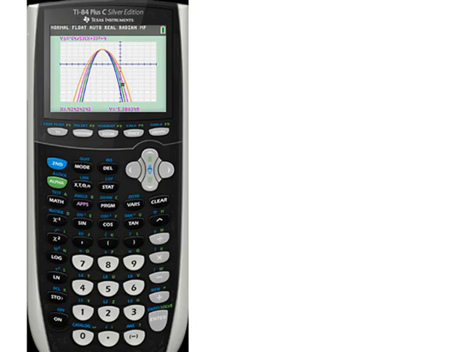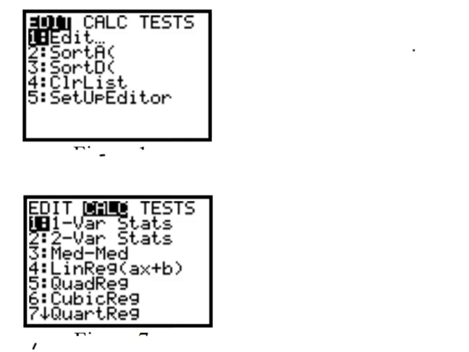So first of all, let's look at the TI-83 versions. When you're getting ready to start with your statistics, first thing you're going to want to do is hit the stat button. That will bring up a screen that looks like this one right here. With that, the first thing you're going to have to do is edit. It's going to let you input data. And when you input that data, hit enter up from that edit.